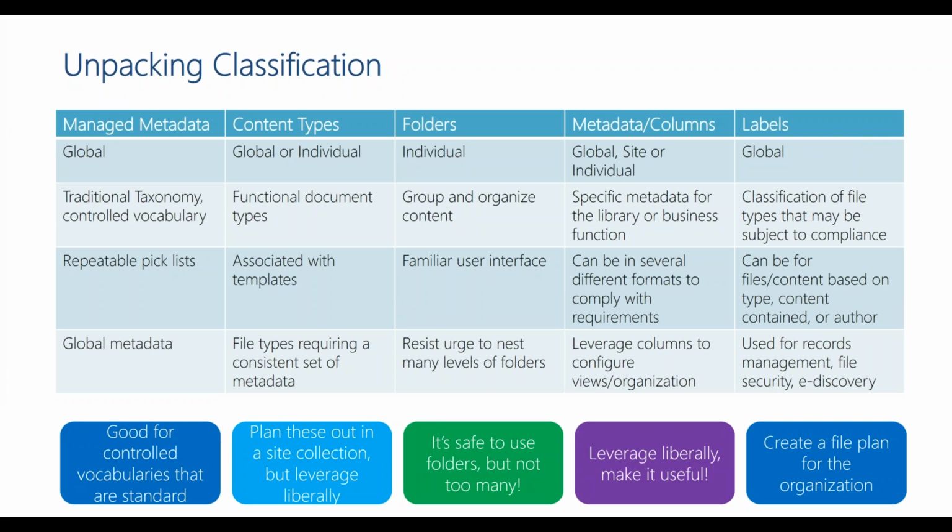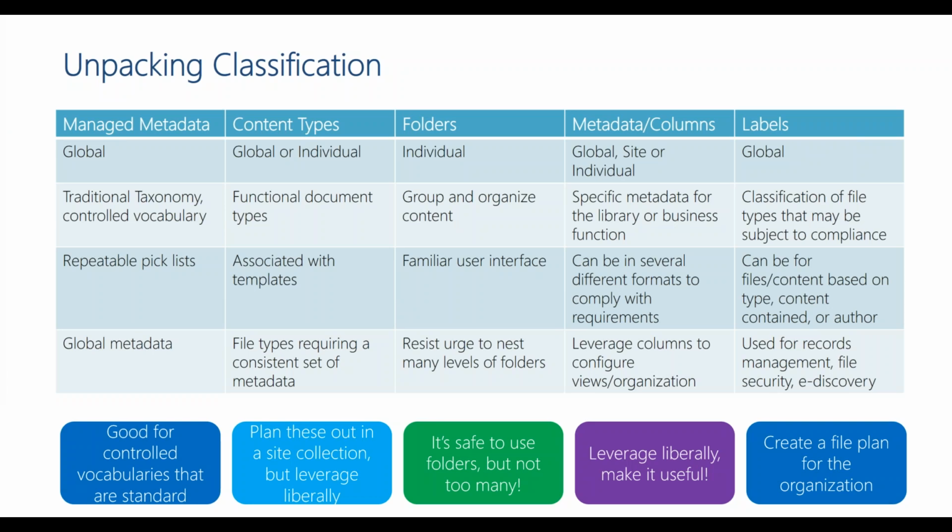So leverage some of these other constructs like metadata and columns to provide you with additional classification to resist the urge for 8 levels of folders. 1 or 2, I think that's totally fine. But that should be the credo as far as when you're reorganizing and managing content in document libraries.